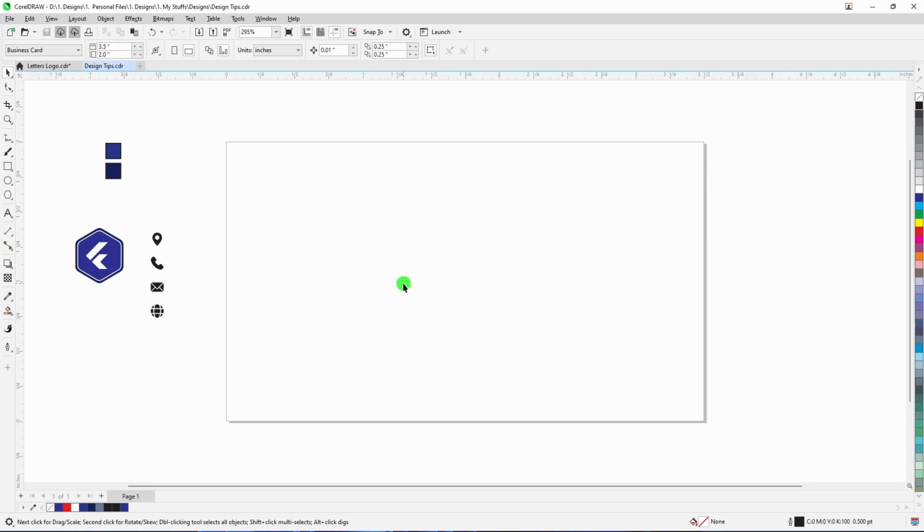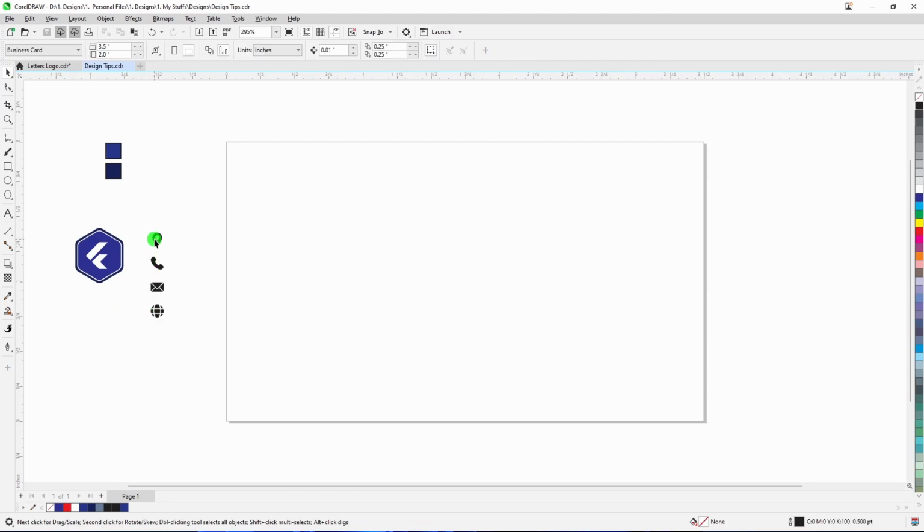Okay. All right. So first thing we need to do here, the size of the business card that we are having here is 3.5 inches by 2. Okay, so that is the size that we are going to work within. All right, so let's assume the company or the person we are going to design this card for actually has given us their logos. So this is the logo that we are going to use to design the business card.